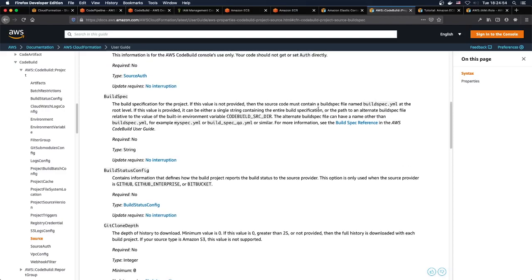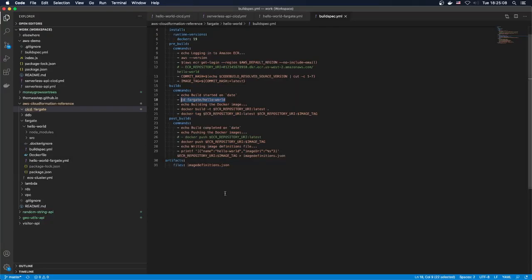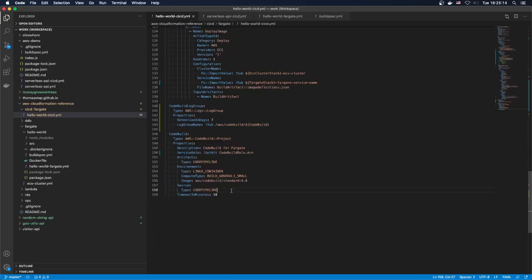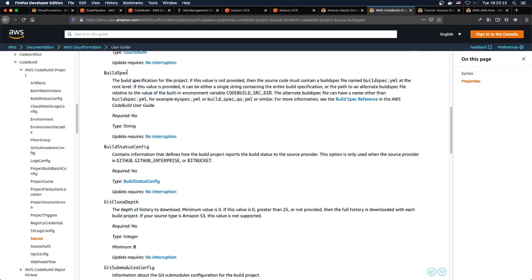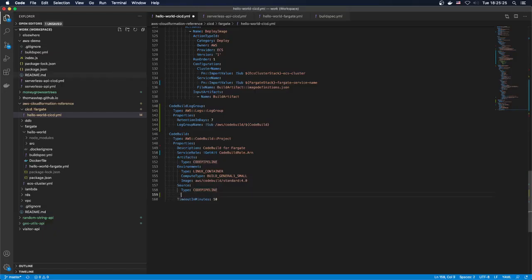So yeah, that's where it is. So I just need to change where it looks for it in here. Source type is CodePipeline, and then build spec, slash build spec .yml.